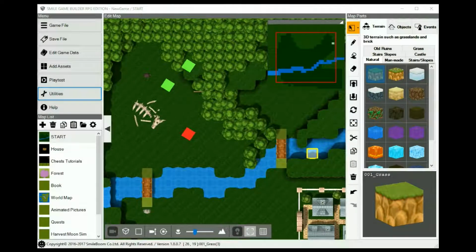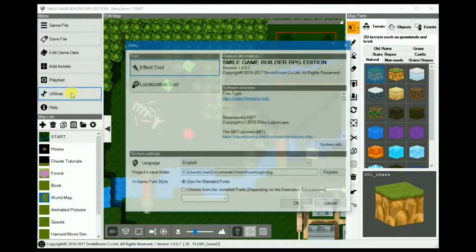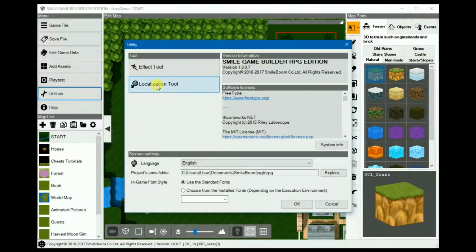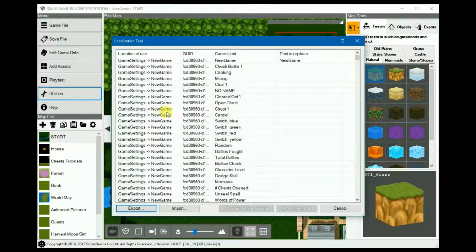Another useful update is the ability to edit the main interface with an external file. This is particularly useful when translating to other languages. I may go into this in a later tutorial.